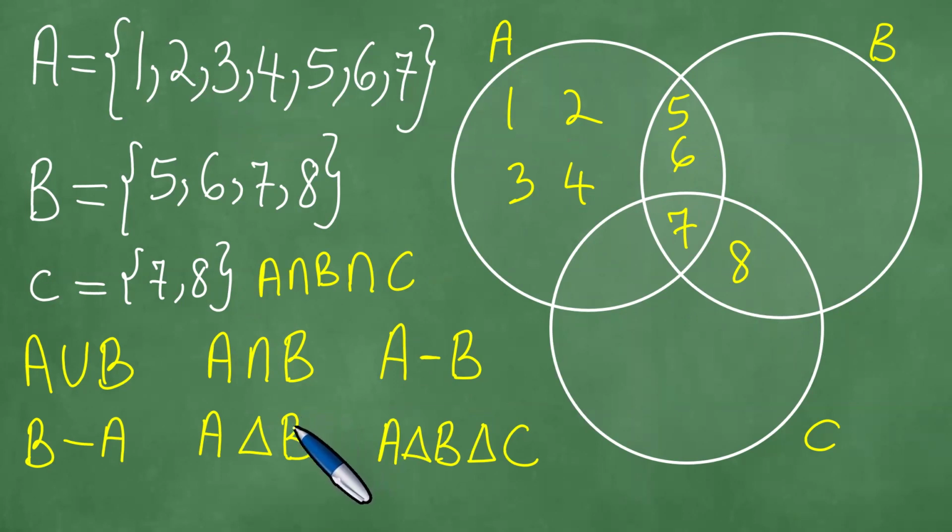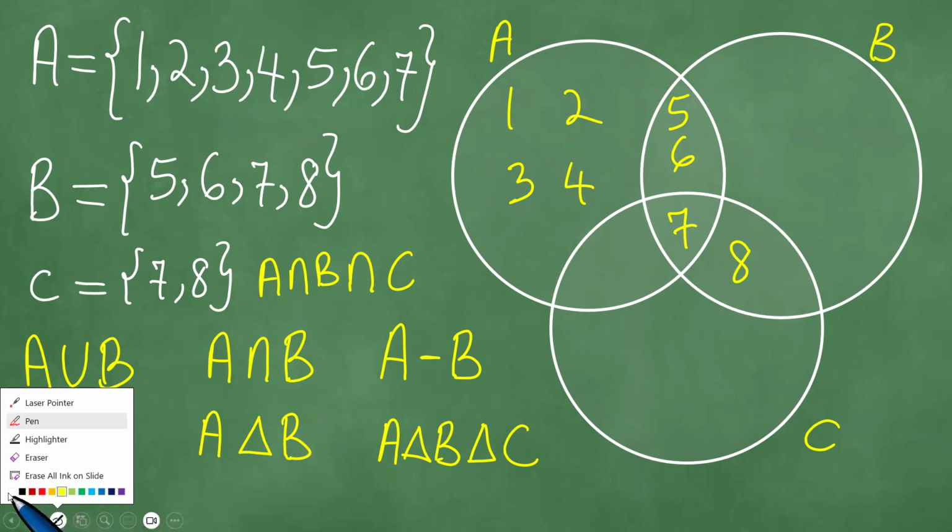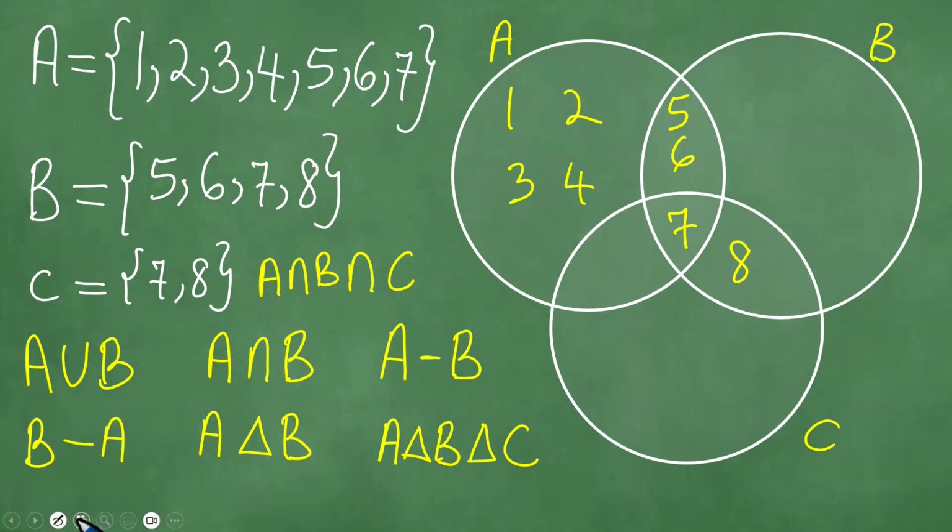So now we continue to analyze this. Right, so what do we get? What do we want right now? We want to solve these problems, and we start. Want to first find A intersection B intersection C.